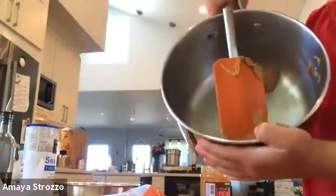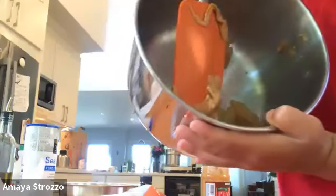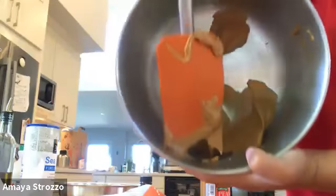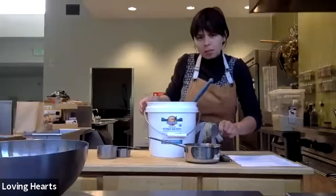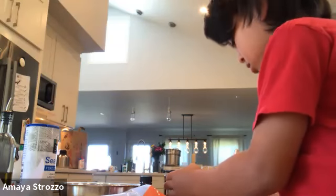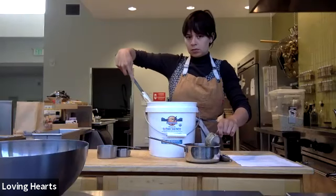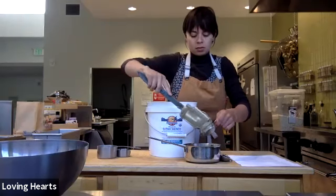Julia? Yep. Is this enough peanut butter? Did you add three 1/4 cups? It looks like maybe you only added 2 1/4 cups. Is that true? I can see 2 lumps in there. So maybe add a third.